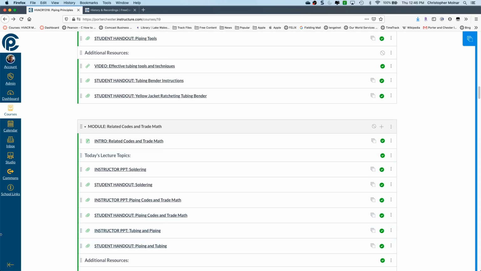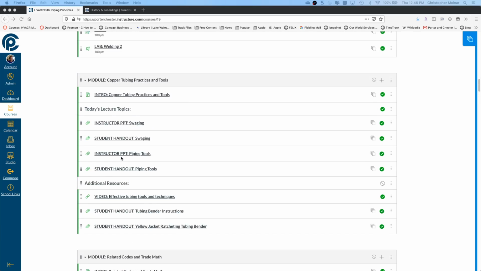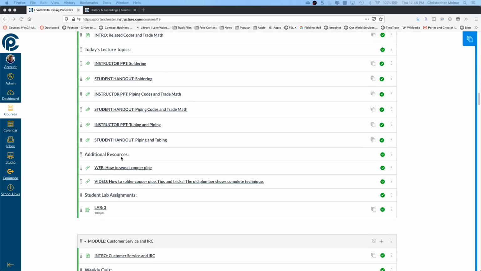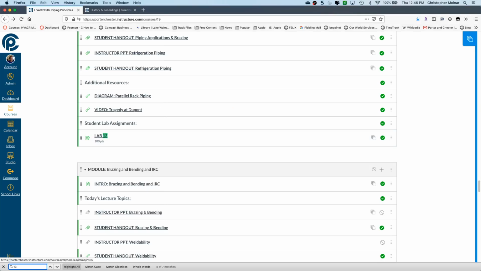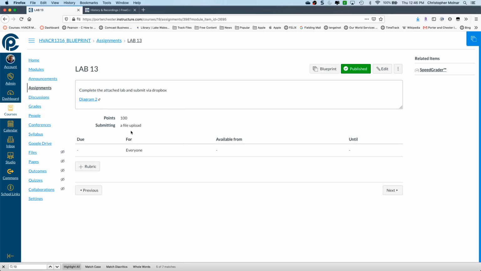I know he sent me one of these yesterday, so let me just find the email real quick. Okay, Lab 13. Let's find Lab 13. Lab 13 appears to be linked in from OwnCloud.